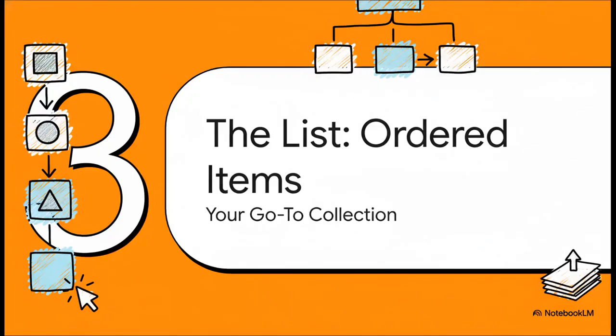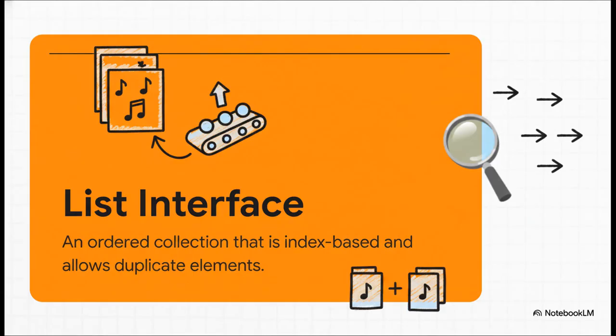Okay, let's grab the first tool from our toolkit and see how this all works in practice. We're starting with the one you're probably going to use 90% of the time. It's the workhorse of the framework, the List. Okay, the two magic words you need to remember for a list are ordered and allows duplicates. See, a list keeps everything in the exact order you put it in, just like a music playlist, right? The first song you add is track 1, the second is track 2, and so on. And hey, if you love a song and want to add it to your playlist 5 times in a row, a list is totally cool at that.